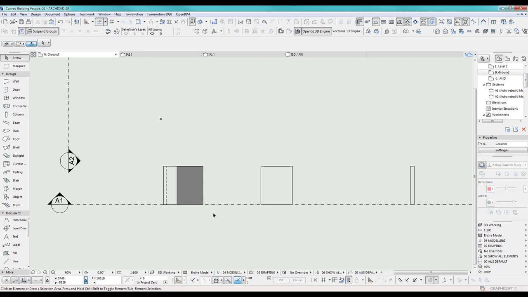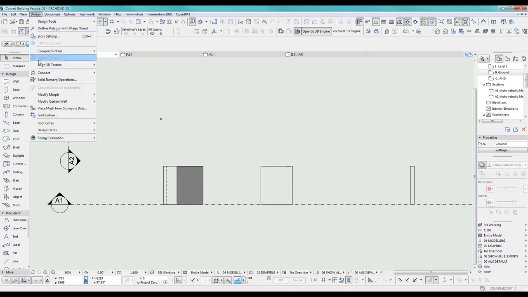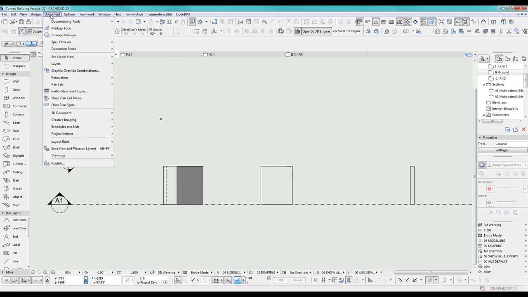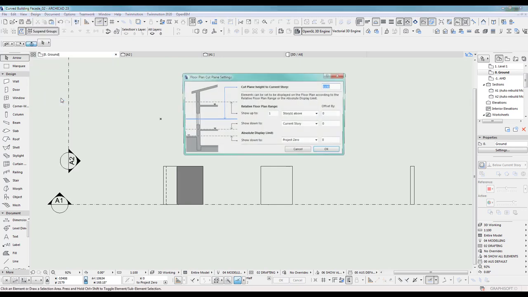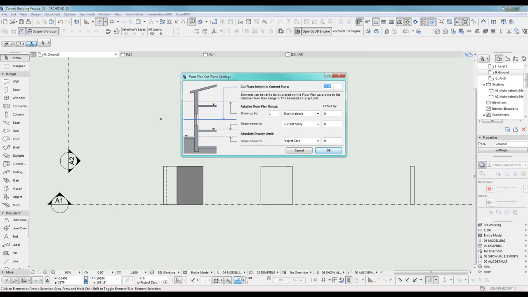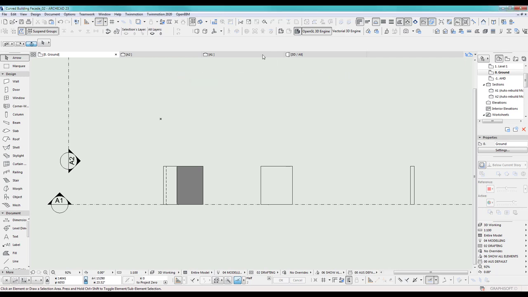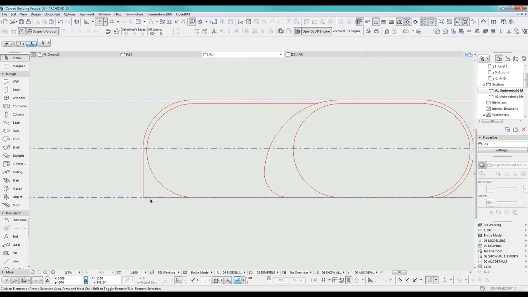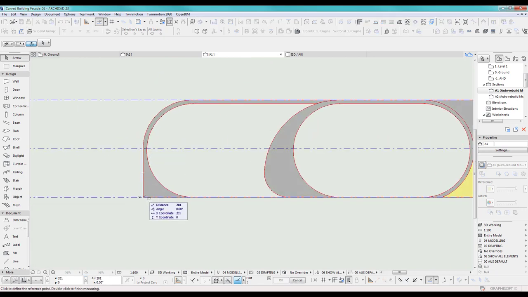Okay, then you can see that's where the cut goes through. Let me have a look at the cutting plane. I hardly use that. There it is. So it's cutting at 1150 millimeters above the ground floor. So that cut is 1150, is around here roughly. Let's measure that quickly. So click there. Yeah, so it's roughly there. It cuts this way. Okay.